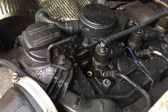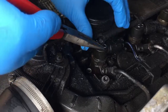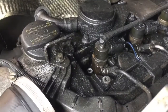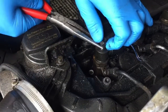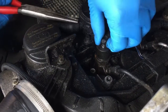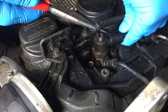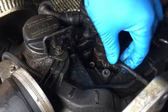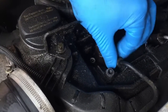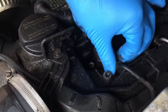So now I've got all the inlet manifold off to where I need to get to. Firstly I'm just going to pull that clip off like that, make sure I have that safe. That has to be lifted off. Be careful, don't want to break it, but it comes off quite easy. And then there's that as well, the connector comes off. Off camera I loosened that, so that should just screw out now, which it has.